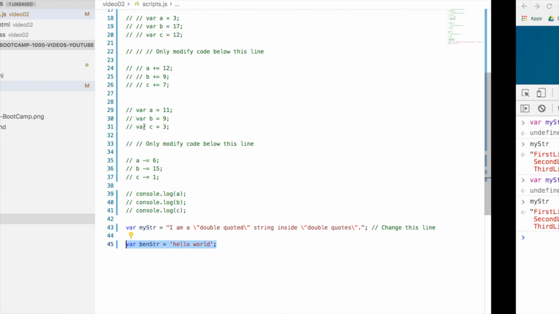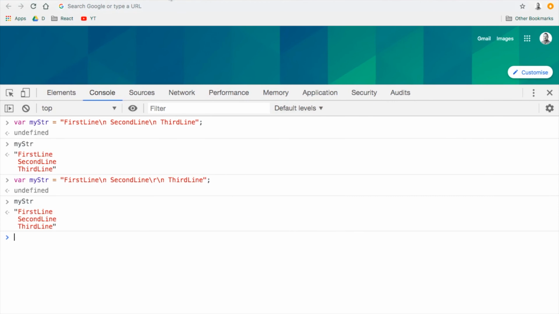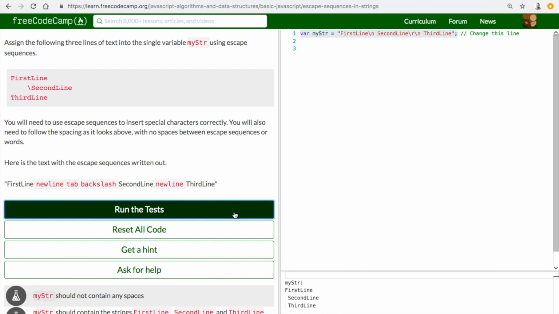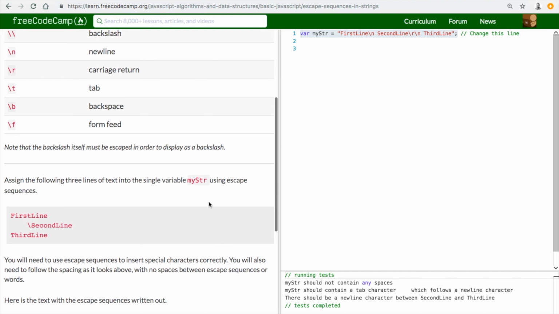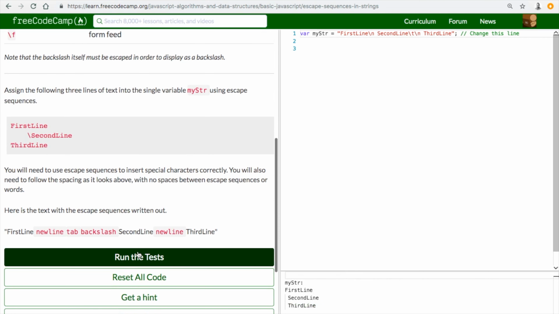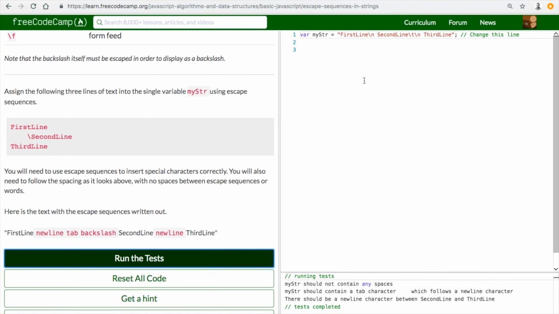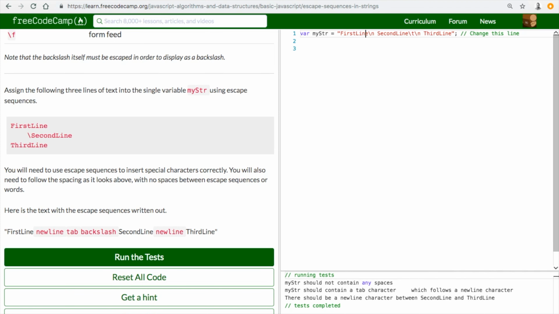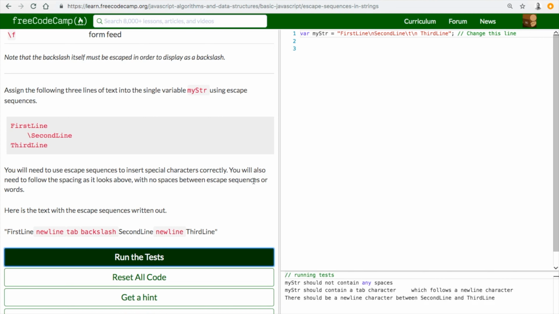That hasn't done it. So okay, let's do it this way. Let's just run it here. It's going to run back. So we need tab. Oh yeah, of course we need it to be a tab, don't we? Not a carriage return. Let's change that to a T. It should not contain any spaces. Do we have spaces? We do have a space there. We have one space. Okay, so we don't need any space. So let's get rid of that.